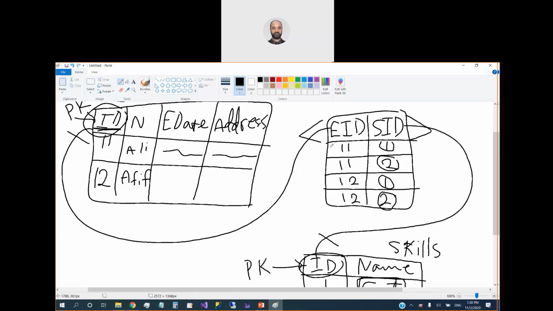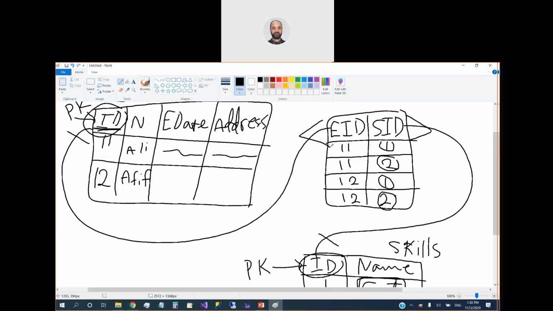So this side is supposed to be many, because every skill could be assigned to many employees, and every employee could have multiple skills. Okay. Then the general relation, or the main relation, between the employee and the skills is many to many.